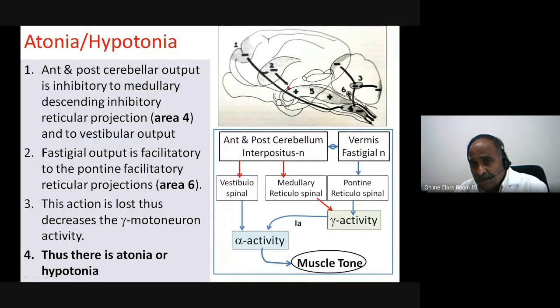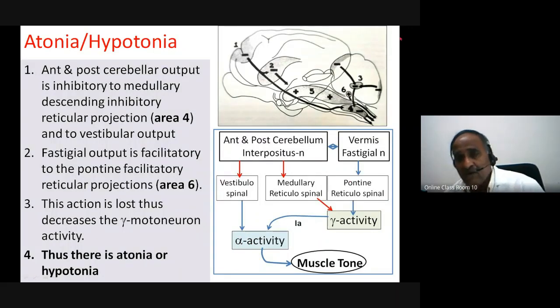And this pontine and mesencephalic reticular system sends excitatory outputs. You can just see that excitatory output. This is the pontine and this is the mesencephalic. This is excitatory. This is inhibitory. This is what I have written, on the gamma motor neuron activity. What I have shown here, number 6, is the vestibular system and a part of the flocculonodular lobe. So this vestibular system has excitatory activity on the alpha motor neuron activity.